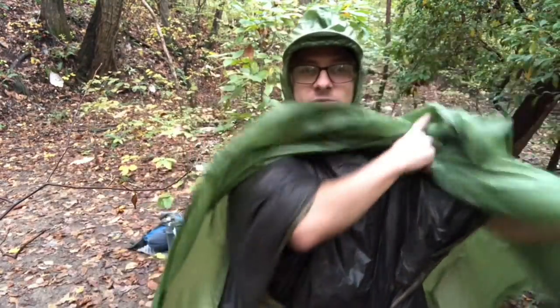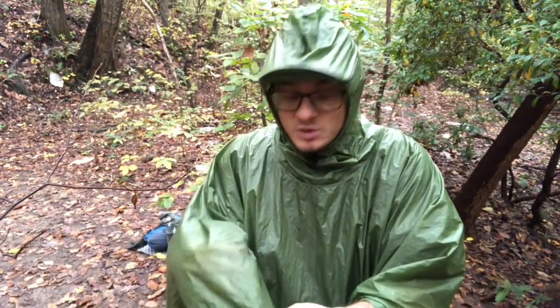So now if it's cold and windy and the tarp's blowing all around and it's not staying where you want it to, you gotta snap it up, right? If it's really raining, if I'm out in the rain and I'm moving and I need rain protection, then I will do this. I will snap it up. 90% of the time I'm gonna snap it up. Just worth noting that you don't have to every time.